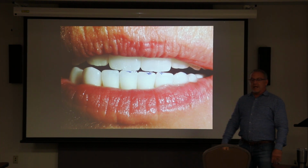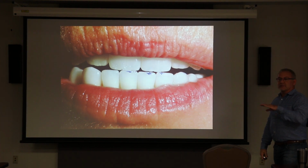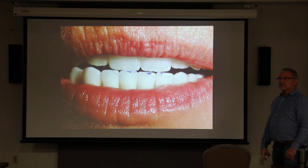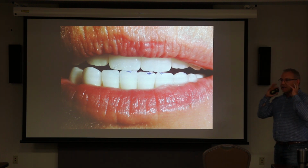Yeah. And what's crazy is when you start doing this in your practice and you have the patients do that and they get that nice broad place to rest, it's almost like they go, oh yeah, that feels good. Someone that has that tendency to have occlusal dysfunction issues, you give them that nice flat place to rest and it almost shuts the muscles off. And you can do this in yourself if you just take something like a little pin or a little dot and put it on there, you can almost feel the muscles just kind of quivering.